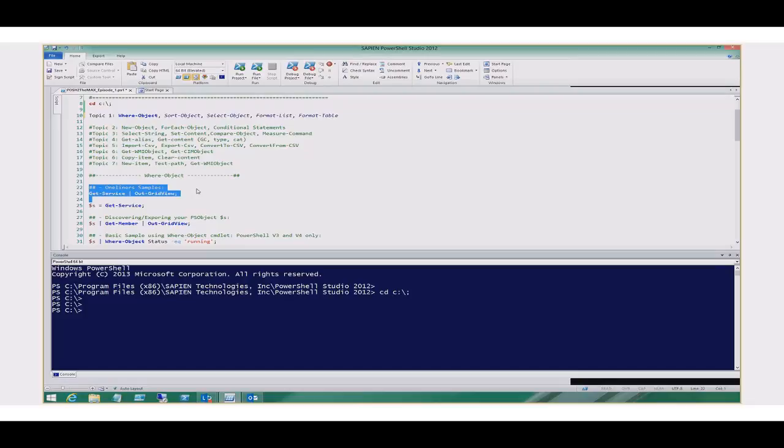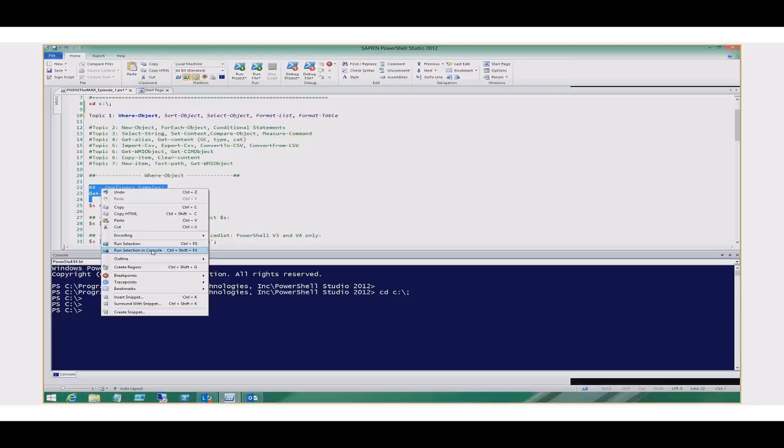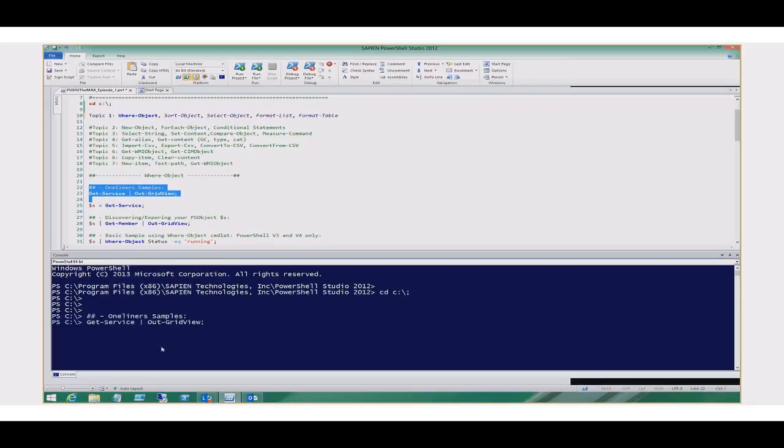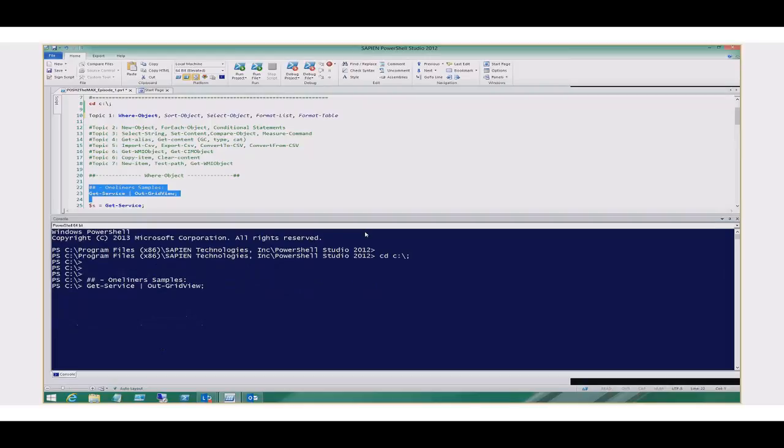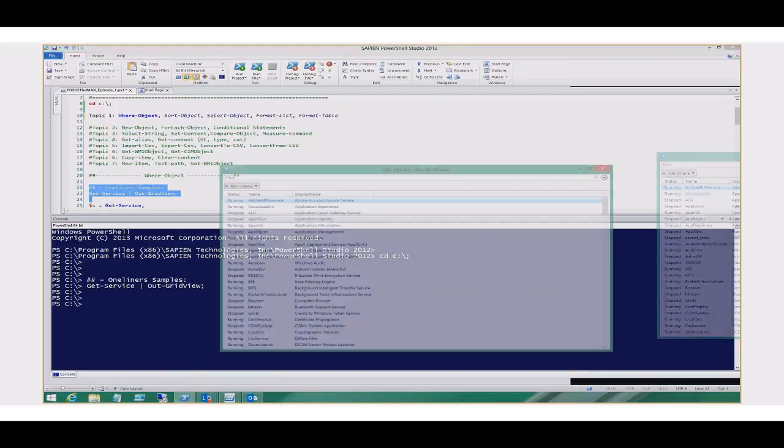I'm going to display it in the PowerShell Out-GridView, which is the pop-up window that we can display information in without populating all our console with all that data. So we're going to run this, highlight it. It's going to run in the console. See that here it's running down at the bottom of the screen. A few more seconds, then it's going to pop up. Sometimes they pop up, there you go.